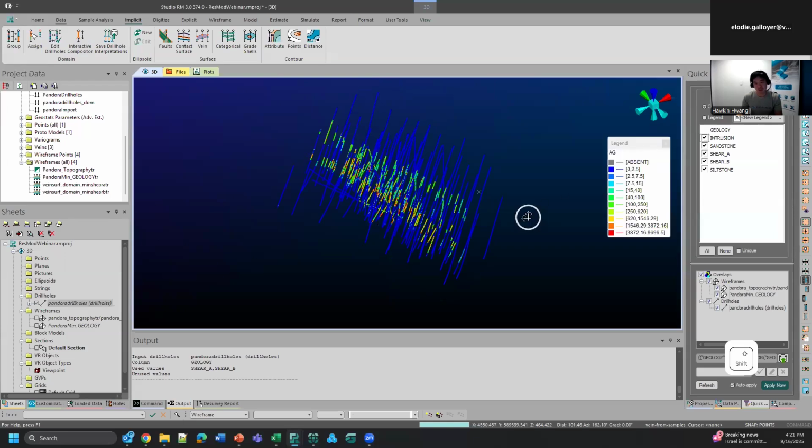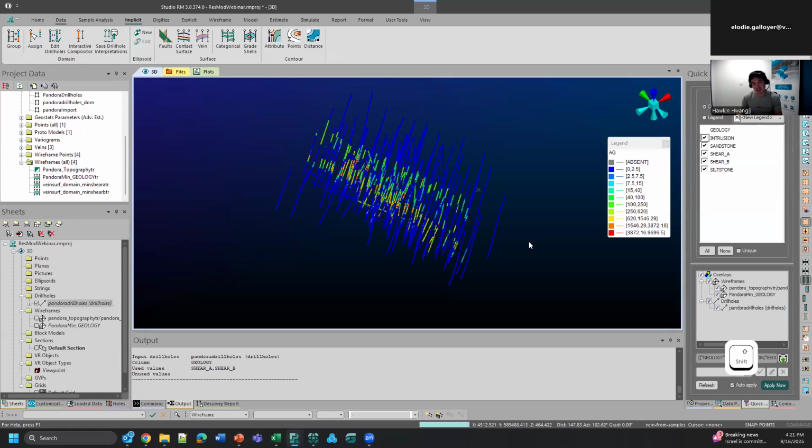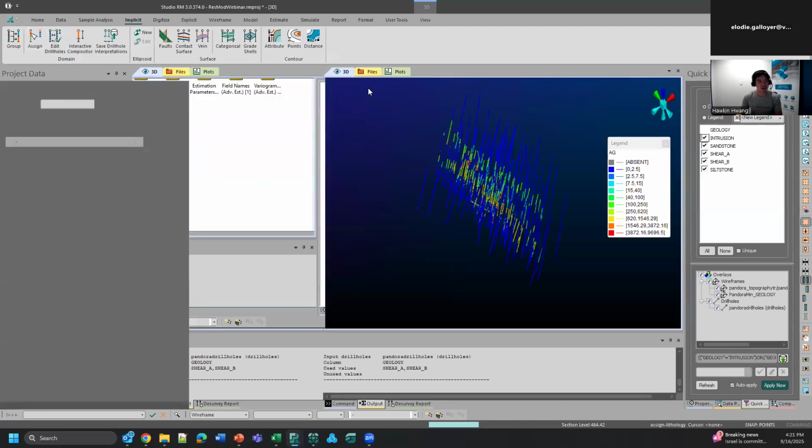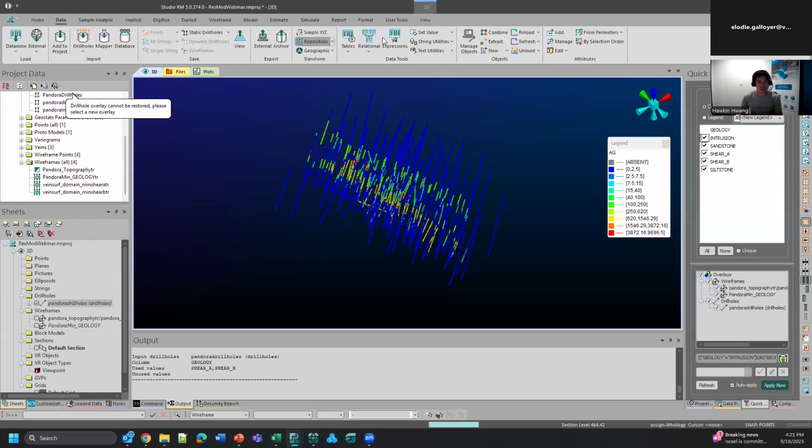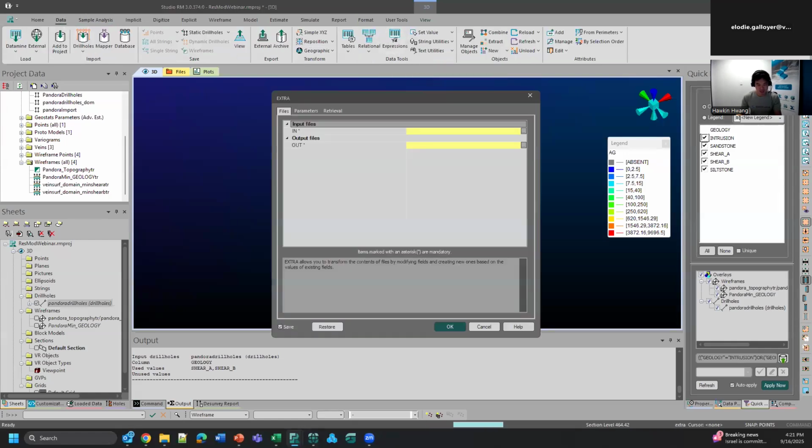Now I have a bunch of grades, but you can clearly see that there are two very distinct trend lines in there. So I'm just going to group them into something a little bit more usable. To do that, I'm going to use my expression translator, and I'm going to cheat here.